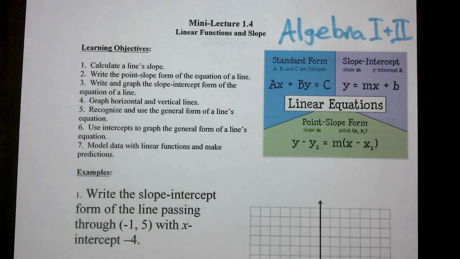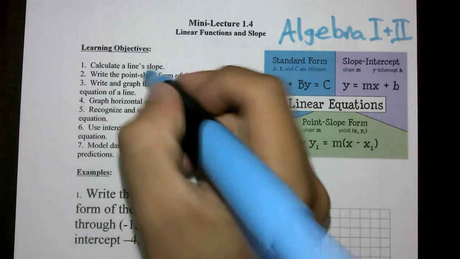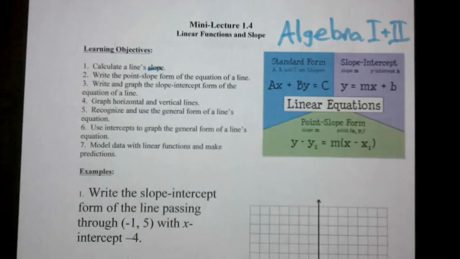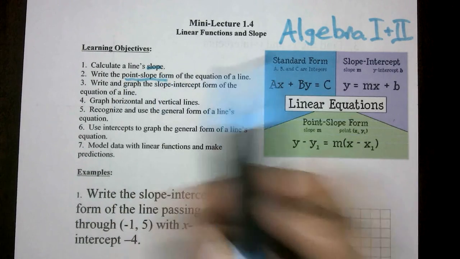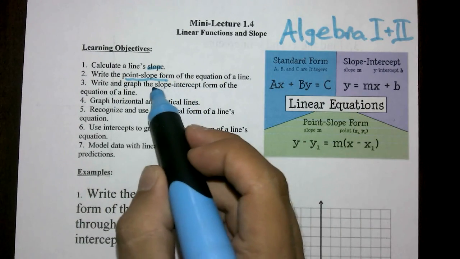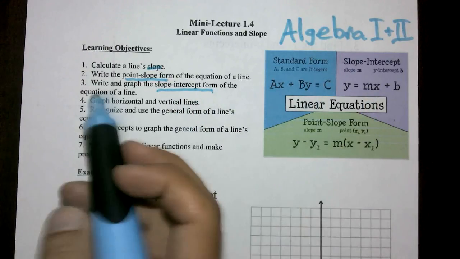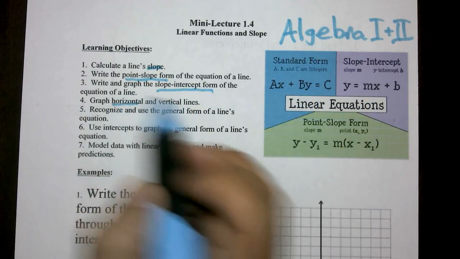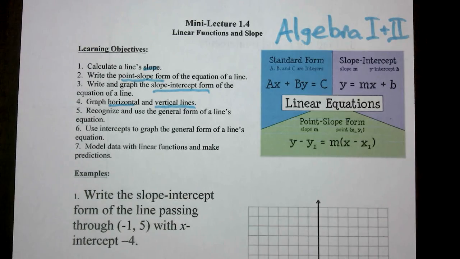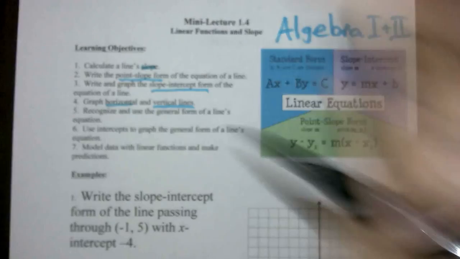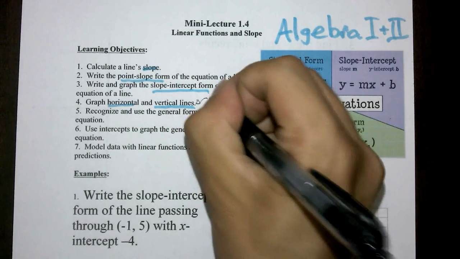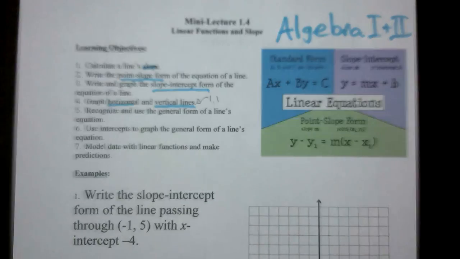in class. The in-class time is definitely for asking questions, looking over the material, just fine-tuning anything that you might be unsure of or anything that you need to practice. So a lot of the terms here we have seen before: calculating slope, writing point slope forms of equations of a line, slope-intercept forms of a line, writing and graphing those, graphing horizontal and vertical lines, which we did, I think, in 1.1. So that's coming back again.